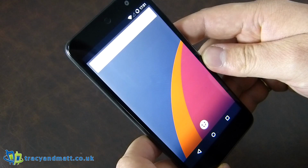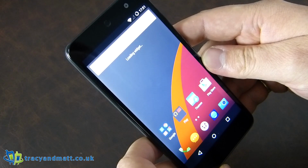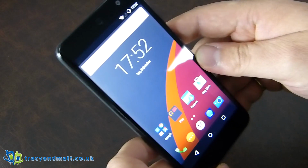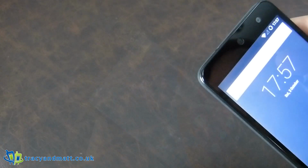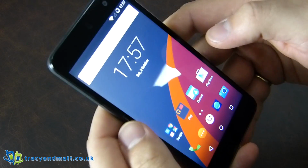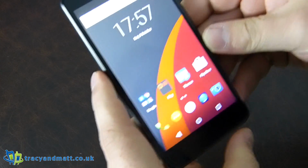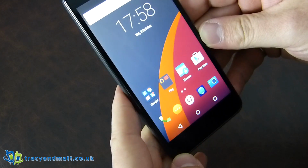Okay, so as this is Cyanogen, I will take my time here. I might throw this out the window in a minute. Okay, so after an incredibly stressful time there, I managed to get the talkback turned off. Having not really used it, it's not that easy to do.